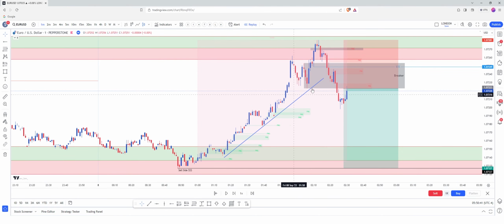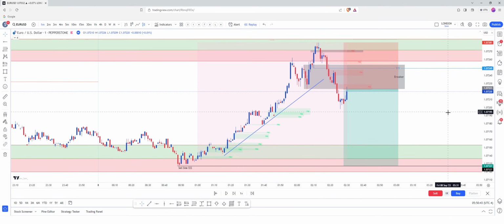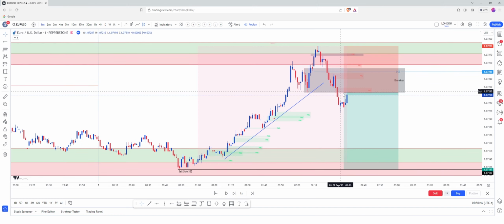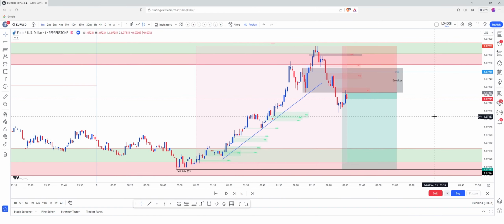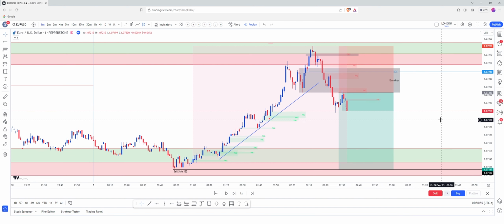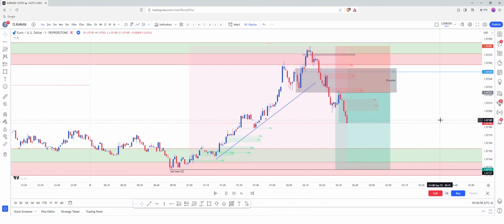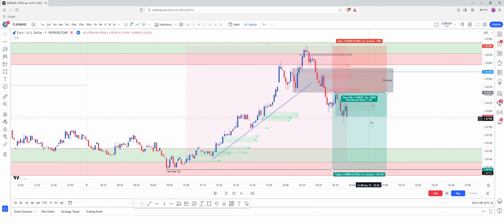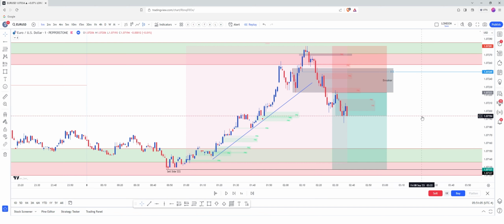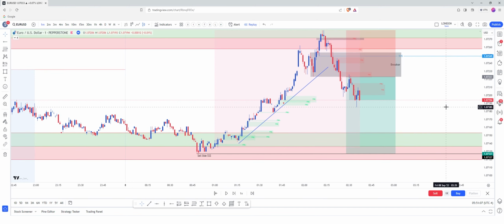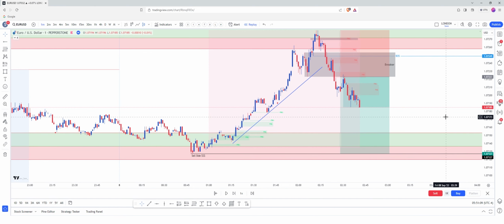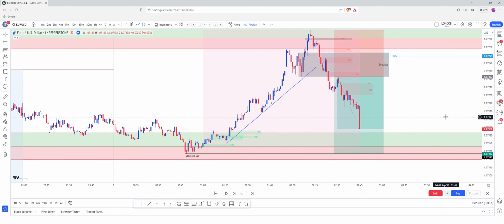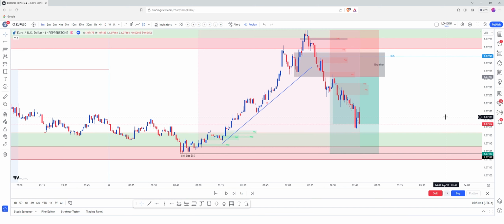I know a lot of people complain that I don't make the screen big enough for you to see. So we've been tagged in, we've hit the fair value gap, we've hit the bottom of this breaker block. Let's see if now we can take out this ramped volume. Yeah, so good reaction at that point. So we can see that bearish fair value gaps are being respected now. So it's a good sign that we are in a sell program. So that makes me more confident of this trade. Yeah, strong move there.